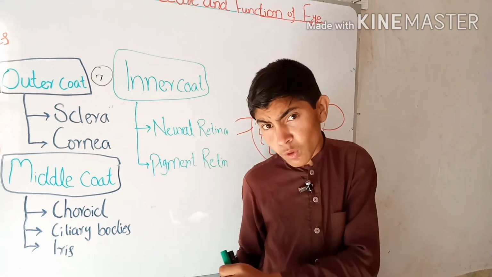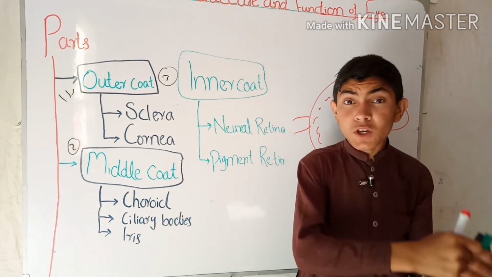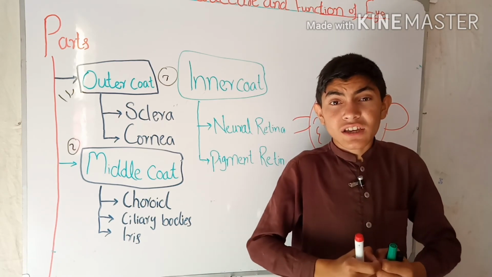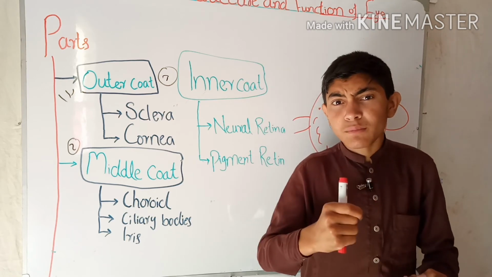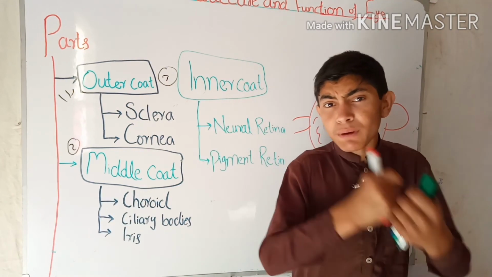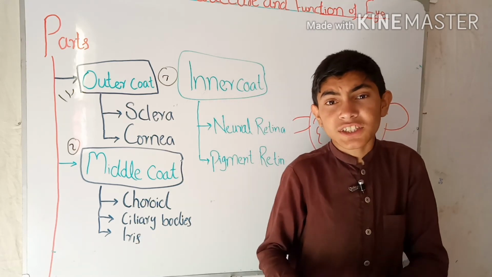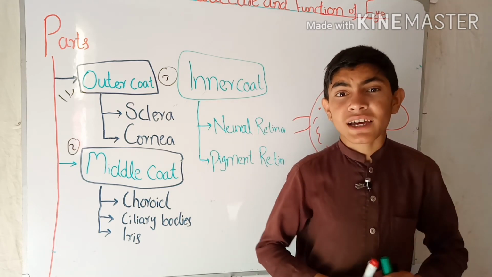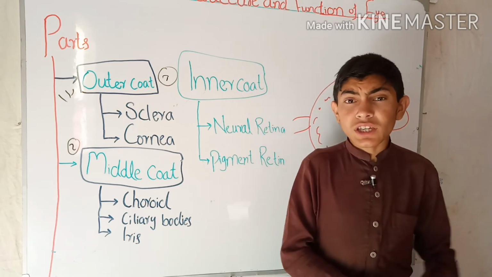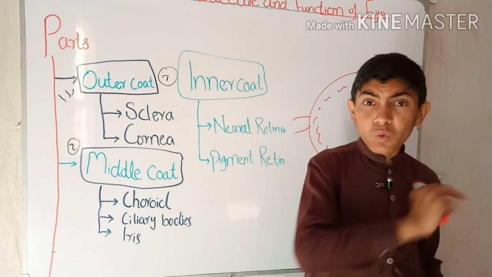When we are outside our room, our cones are activated. But if we go to our room, our cones need a high amount of light. At that time there is no normal light for the normal function of cones, and our rods are also not yet activated, so we cannot see anything. Later, if we sit for a couple of minutes in the room, we start seeing everything. This is due to the activation of rods. The cones are inactivated and the rods start working.